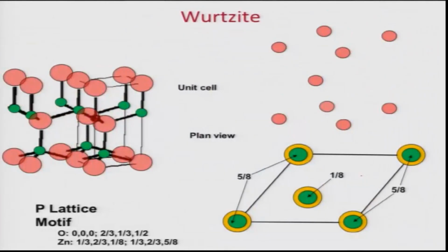Moving on to the next one, this is where we see the structure. So, we have a hexagonal arrangement of atoms. Here, this is the first layer of anions, this is the second layer of anions, and this is the third layer of anions. So, this is A, B, A. Between these, tetrahedral interstices are filled in such a manner that only 50% of them are filled. So, these tetrahedral interstices are filled, and these tetrahedral interstices are filled. Not all of them are filled.